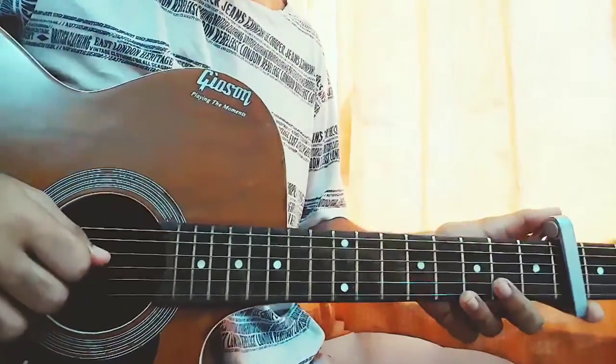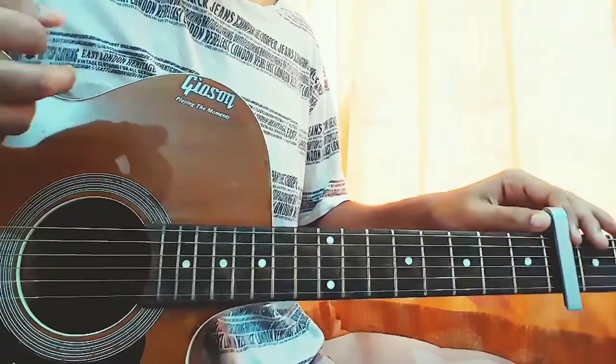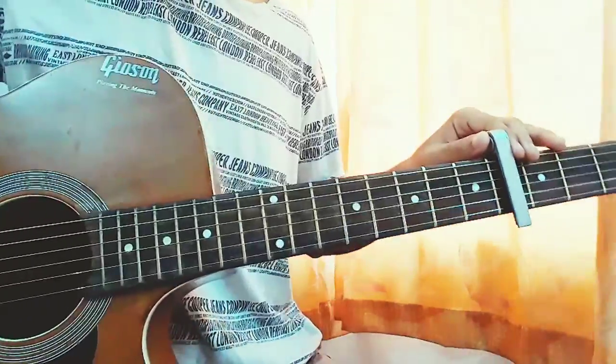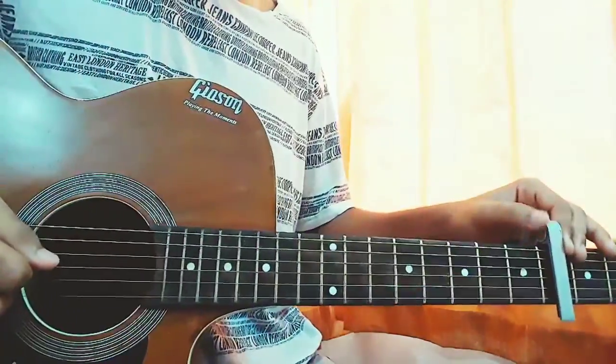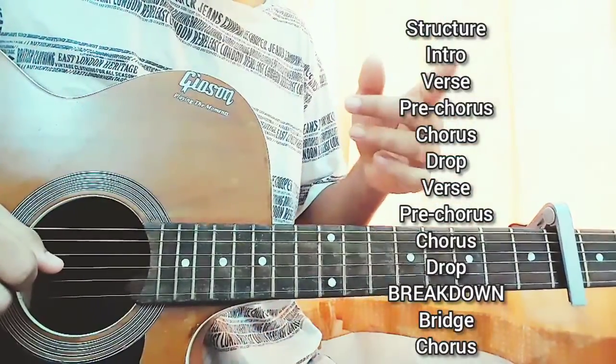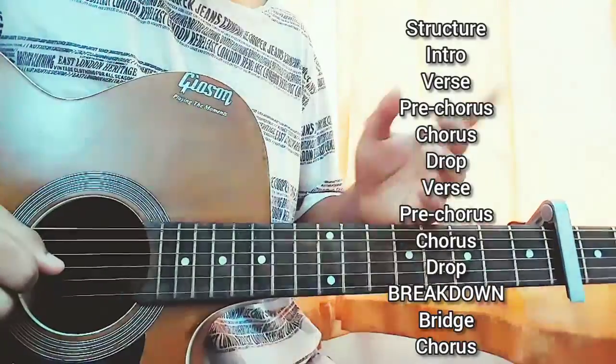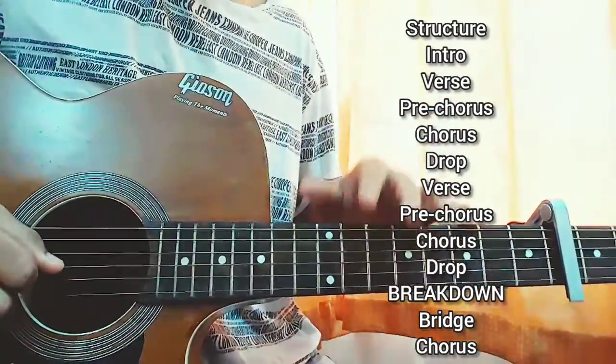So today we have "What Love Gotta Do with It" by Kygo. We have the capo on the fourth fret for this song, and let's have a look at the structure. We've got the intro, then the verse, then the pre-chorus. After that, we have a chorus. Then we have another verse, another pre-chorus, another chorus.